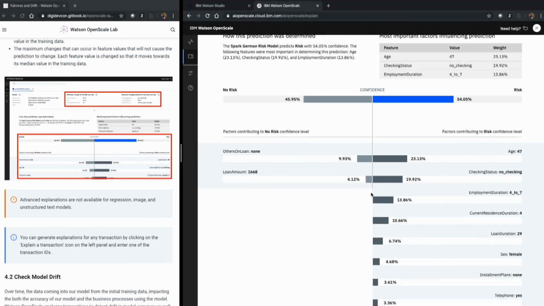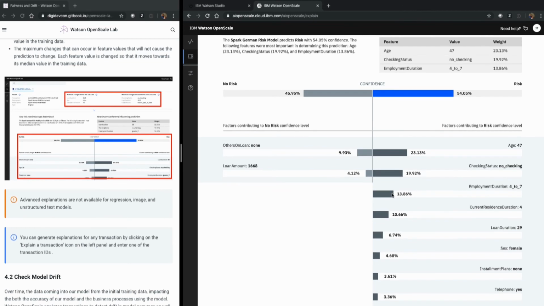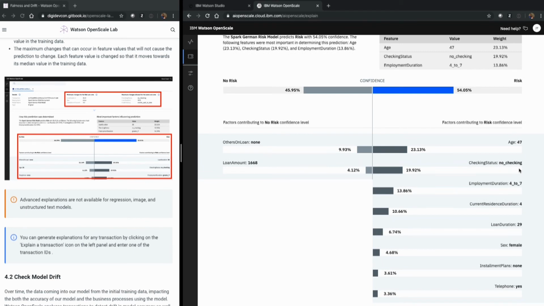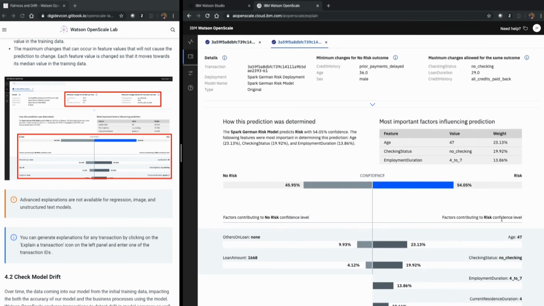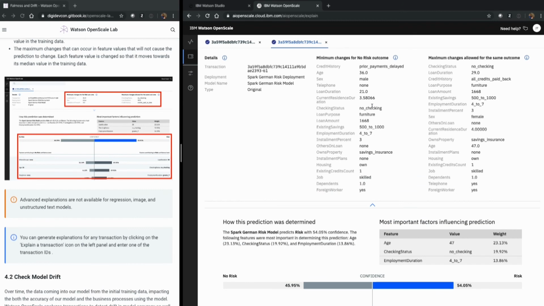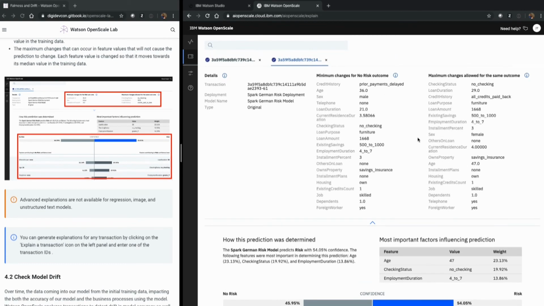But then it also gives you what were the features that contributed to that outcome. So in this case, they were determined to be risky more so because of the values for age. They have no checking. Their employment duration is 4 to 7, etc. So it's great insight. You can start to explain, yeah, this is why we arrived at the prediction. But moving beyond that, we're also going to see cases where we want to be able to explain, well, how do I change the outcome? So this is what we call contrastive explanations. So if you look up here on the top, we have a way to tell you these are the things that need to change, or the minimum number of changes you need to make to go from a risk to a no risk outcome.